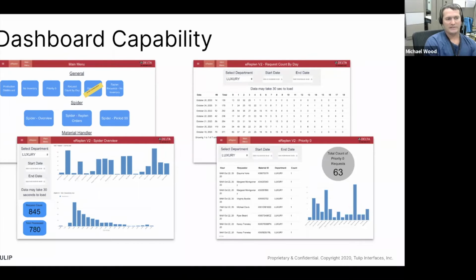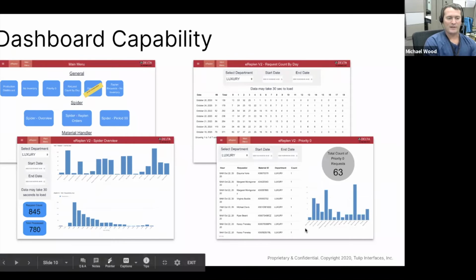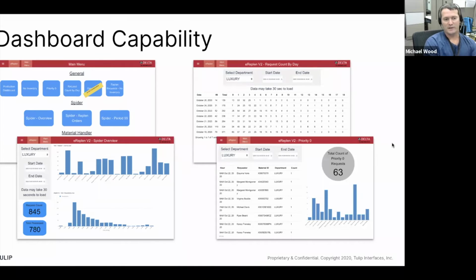And with this use case alone, we've more than paid for the price tag of Tulip with the productivity gains. So with that being said, just a quick thing on this dashboard: we went out there and told everybody, when we were trying to sell an Industry 4.0 software, that we can give you real-time data display. And you can do that with Tulip. So we can break it down multiple different ways.